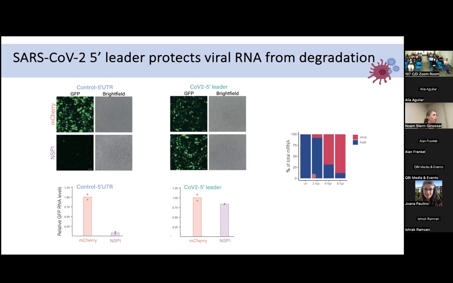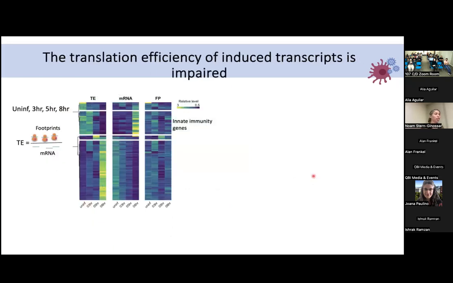So these were all very global measurements, right? Looking at globally what happens to mRNA, but the ribosome profiling and RNA-seq actually give us also individual measurements on the transcript. So next we were wondering whether there are genes that show specific changes in the relative translation efficiency along SARS-CoV-2 infection. So for every gene, we calculated its translation efficiency, so footprints divided by the mRNA. And we clustered the genes that show the most drastic change in the translation efficiency along SARS-CoV-2 infection. And this actually revealed a really interesting signature, as shown here.